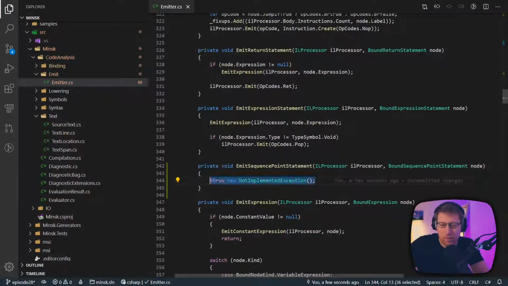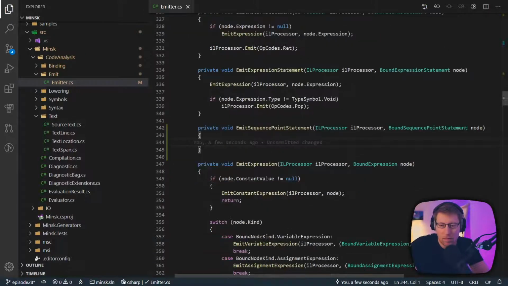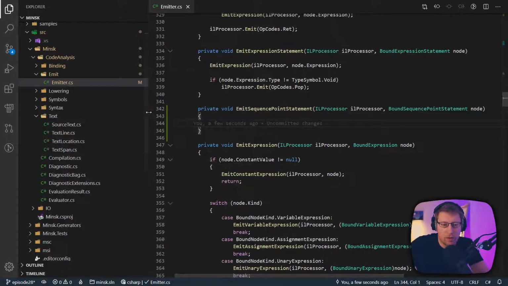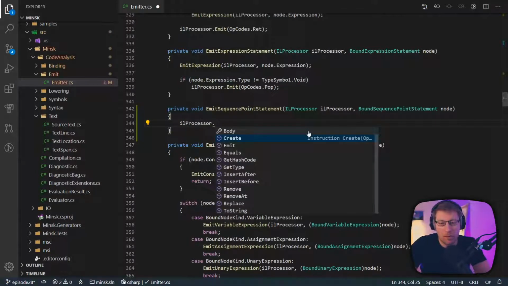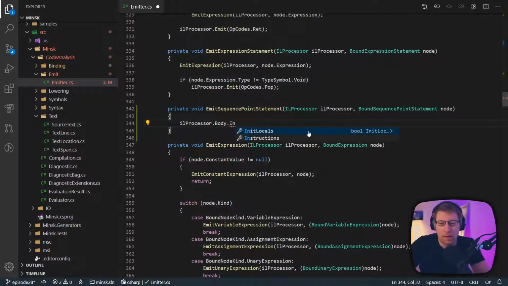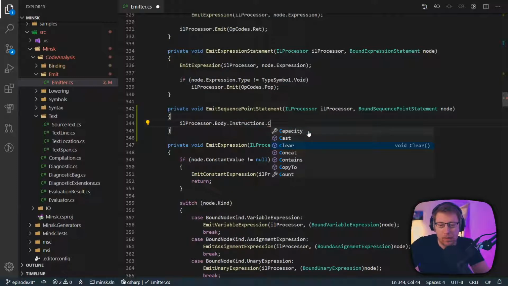So how would that work? Well, let me just quickly take a peek again so I don't forget what it is. Yeah, so effectively there's a few things we need to do. So in our IL processor, we can ask for the body instructions count.